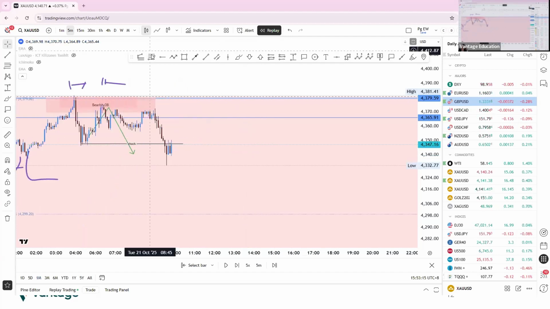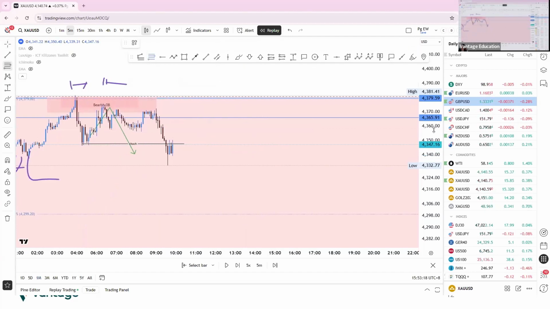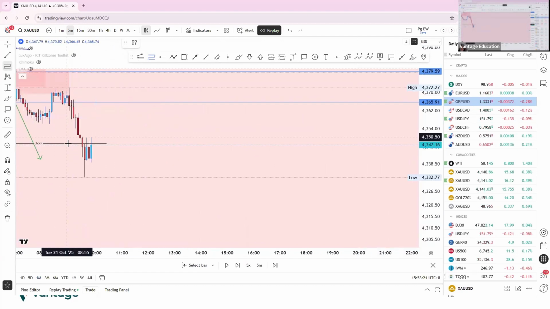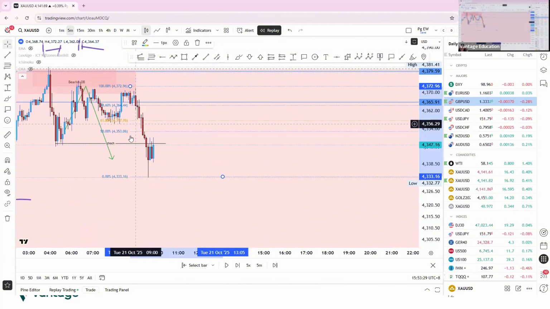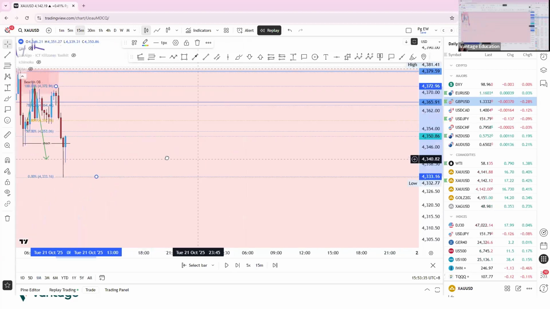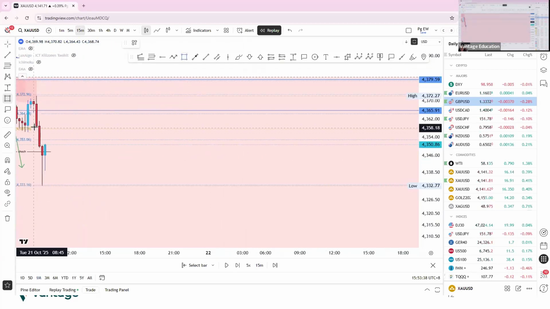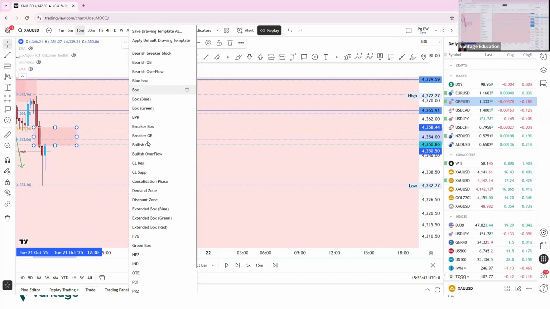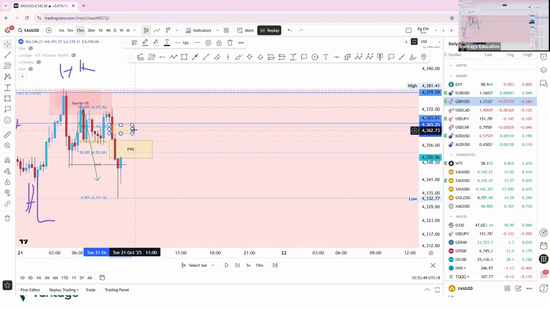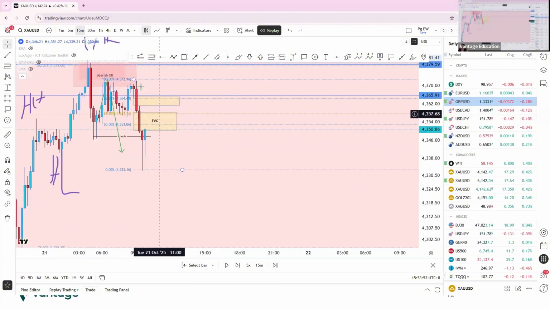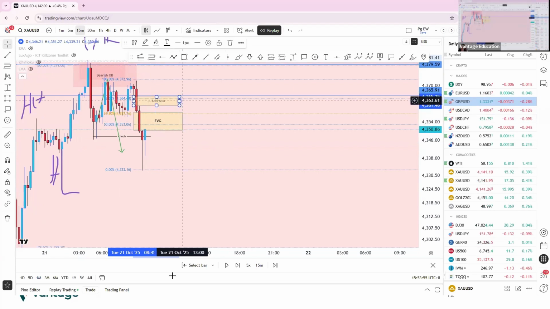Okay, now what we need to do, you're gonna look for the entry. There's no OB here, this is maybe a resistance level. Okay, there is no FVG, there's nothing. Maybe I will use Fibonacci. We use like 50 to 78.6. I go to M15. Okay, M15, I will see that I saw the FVG here. One FVG, which we might want to look for the sell entry. One here, another one is here. Okay, and this is our sell zone, this zone.